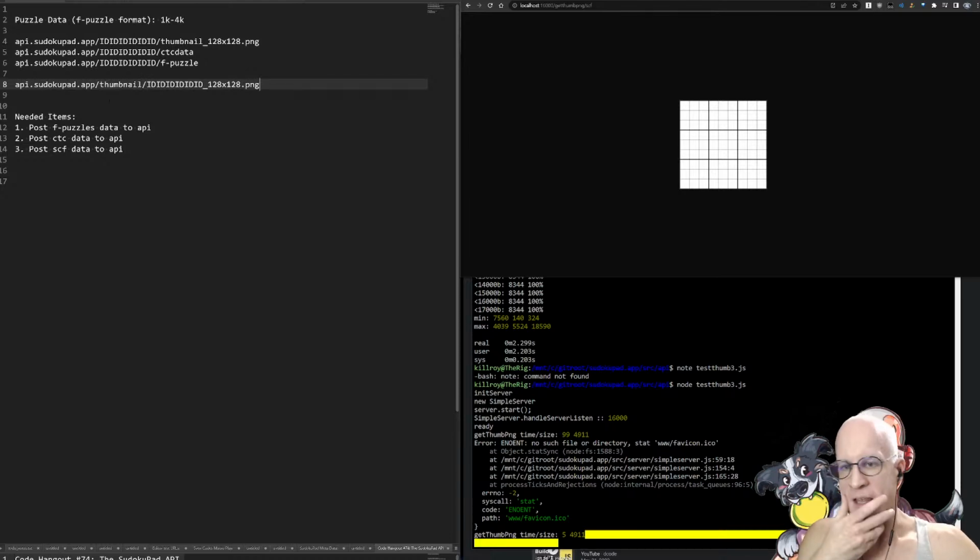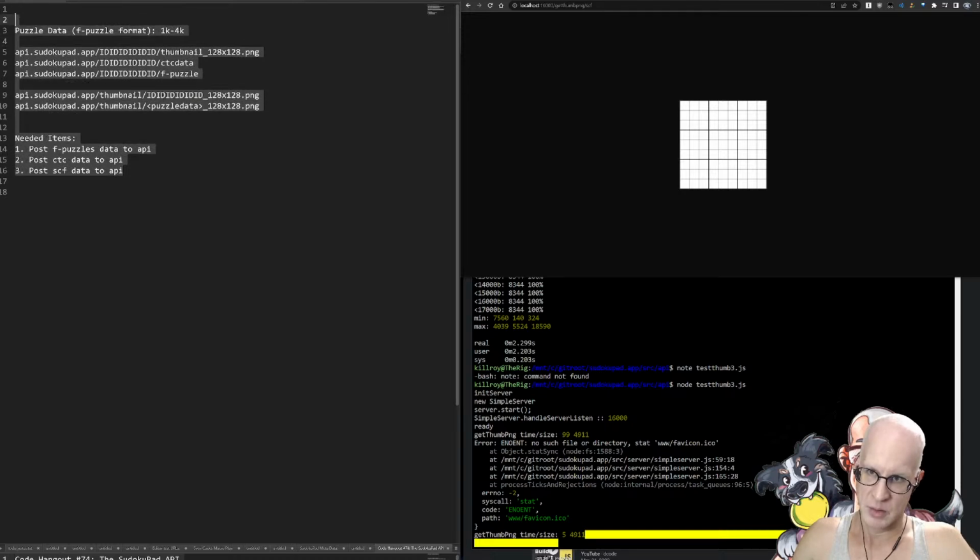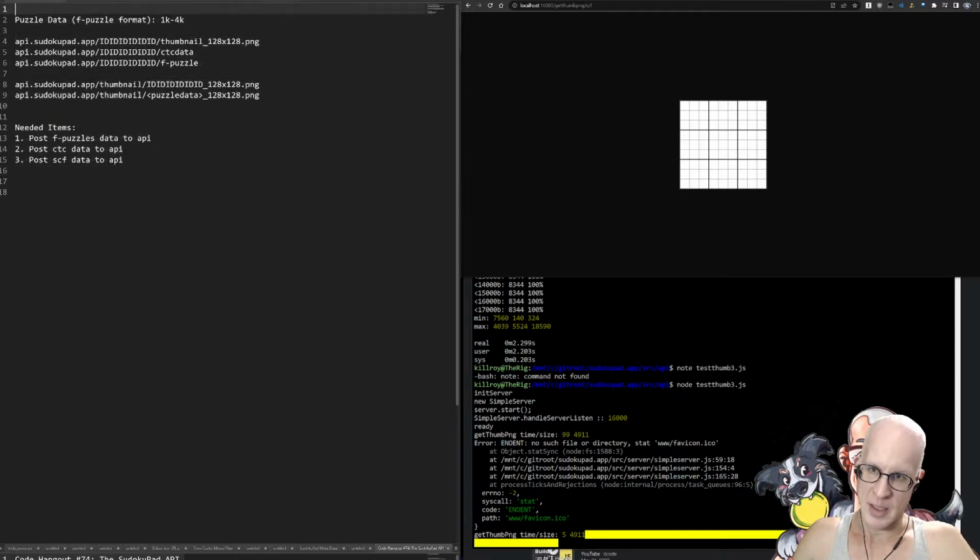And then the question would be, what would be the format for the long form, for the data? We wouldn't want to do this with puzzle data, and have this file name be endlessly long. So I think we still want to do a POST that then does a redirect.